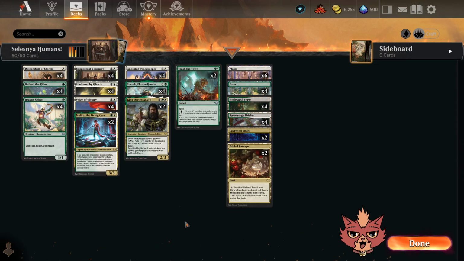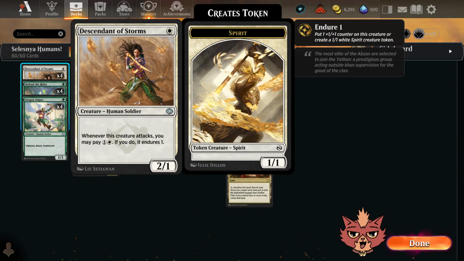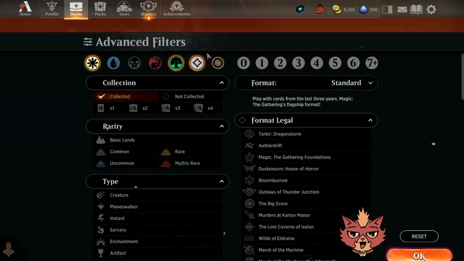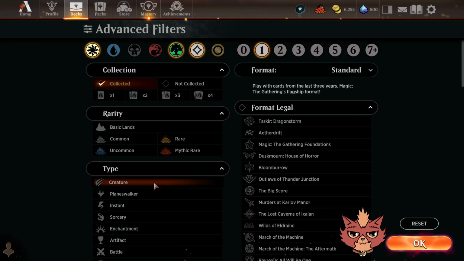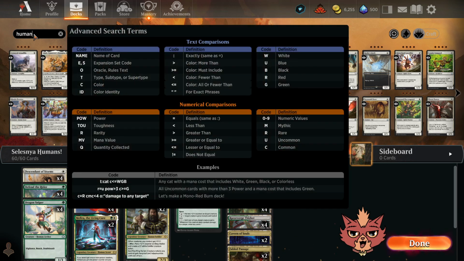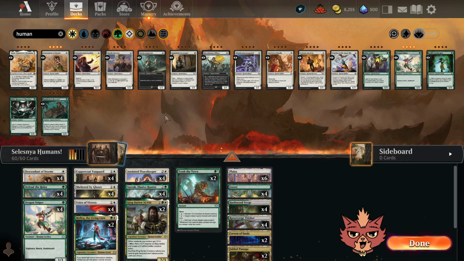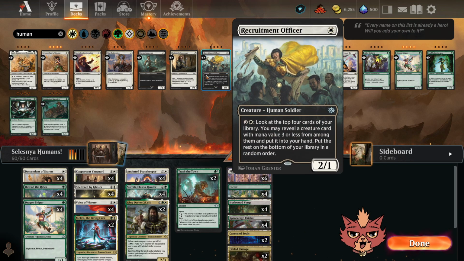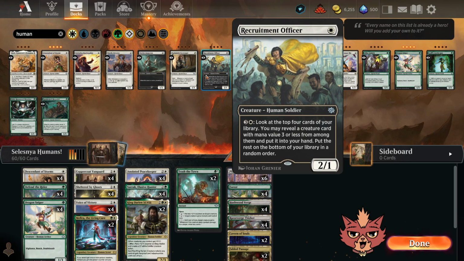Is there anything else to say, guys? Yeah, Descendant of Storms, the Endure ability on this. There are other human 1/1s or 2/1s that we could have chosen. Let's go to creatures, let's go 1 mana, let's type in human. And there are other good ones that we could have chosen for sure, like the Recruitment Officer is a pretty darn good one. And that's another way to actually see more of our creatures and whatnot.